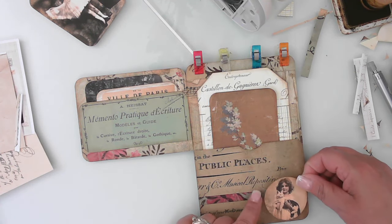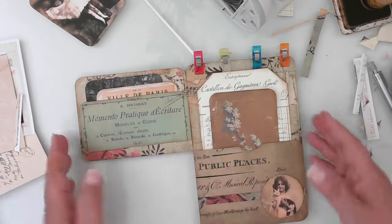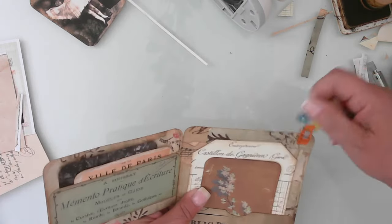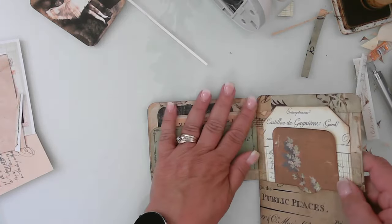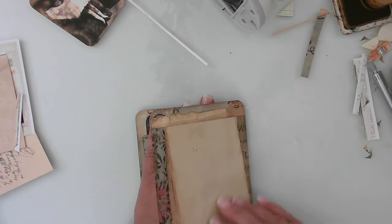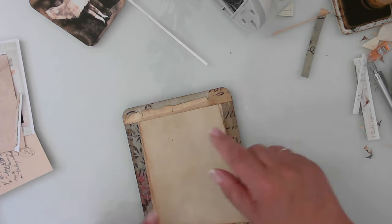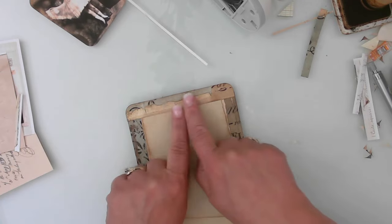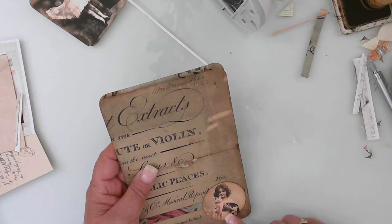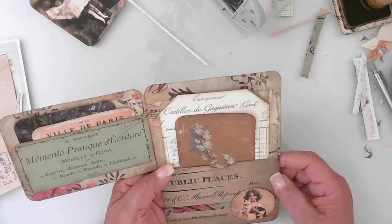Okay. There we go. I love this so much. Okay. So again, it's going to glue on a page here. So we're going to lose that, but that's okay. It's going to flip out like that. But when it's closed, a person will be able to write on these spaces. I'll probably put some kind of a word or something up there. I might put a little bit of a word, probably not a word here because there's a lot of text going on, but I love it.